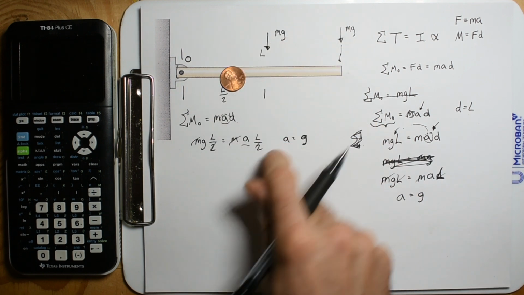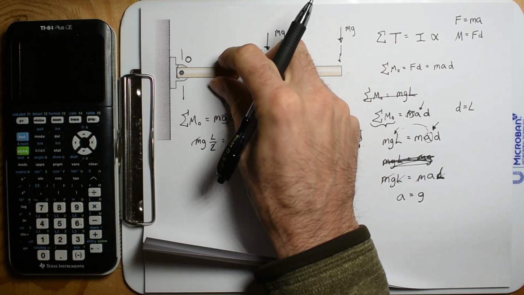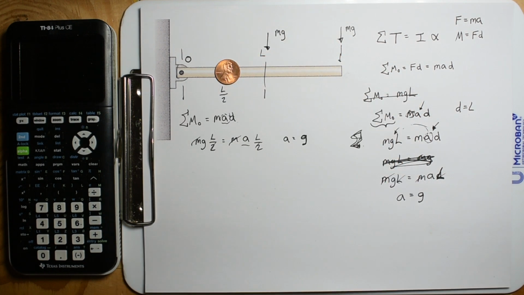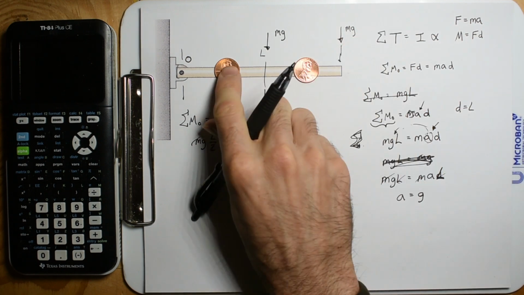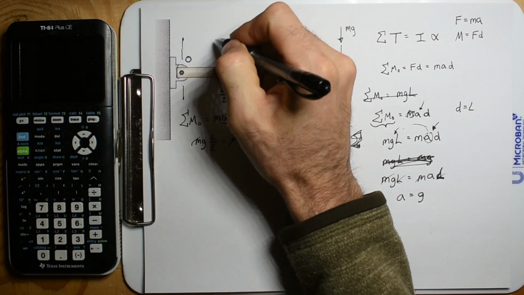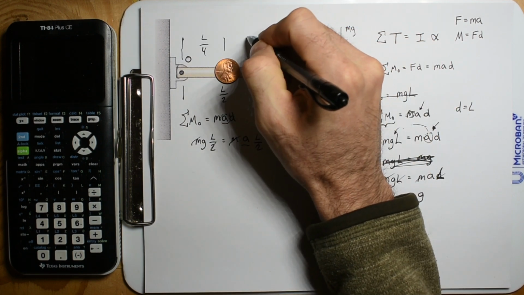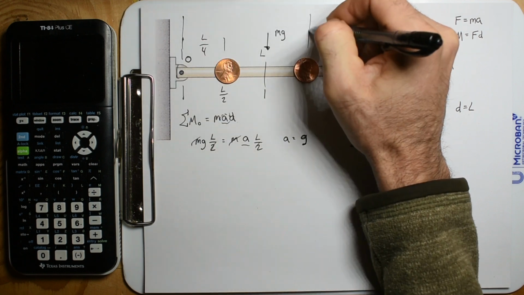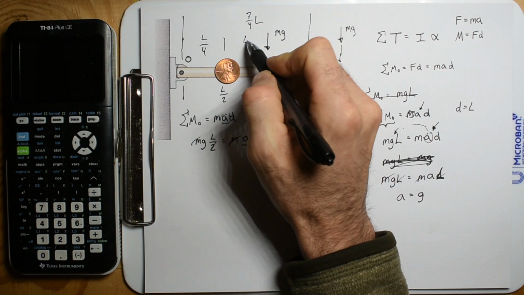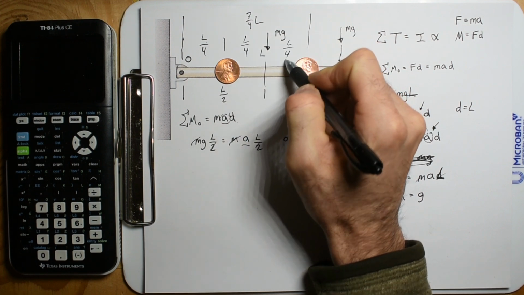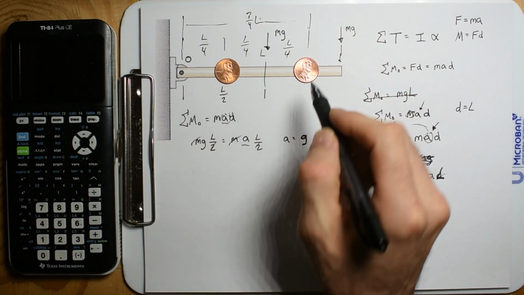So we did that one. The next thing we're going to do is chop this bar up into 2 chunks and put the mass right there. So now these chunks of mass are at L divided by 4, and this one is all the way at 3/4 L. Here's L divided by 4, here's another L divided by 4, and we have 3 L divided by 4s, so that's the total distance to that.